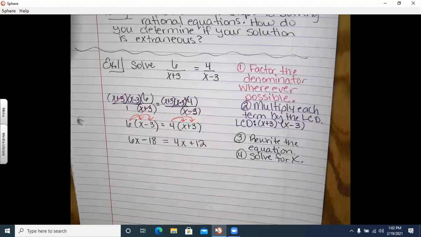So let's get our x's together. Usually you don't want to get your x's together. It's a bad idea. But in algebra, we like to get our x's together. Thank you. Somebody thought I was funny.